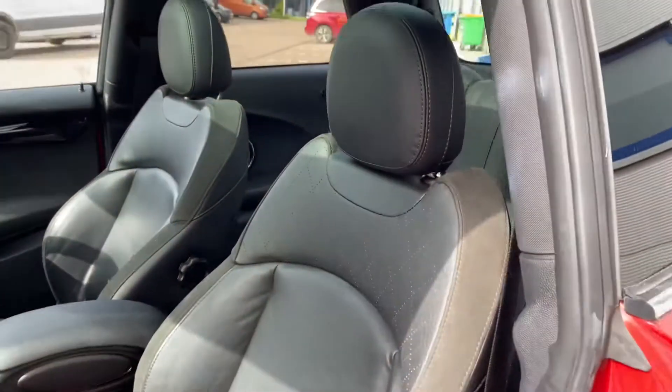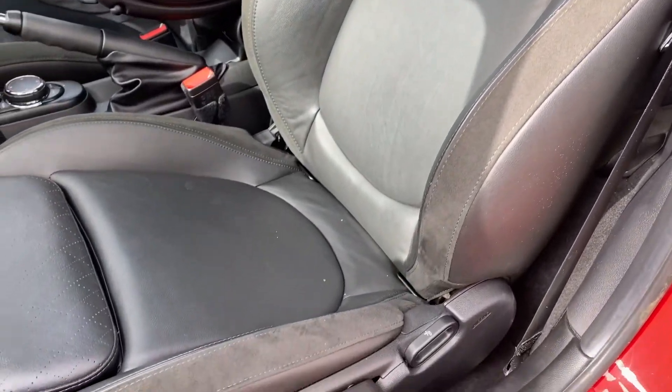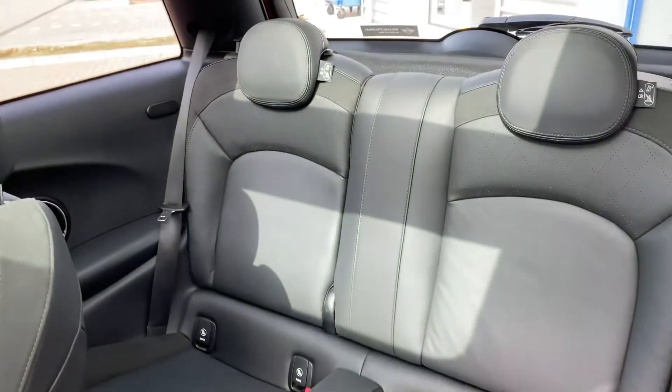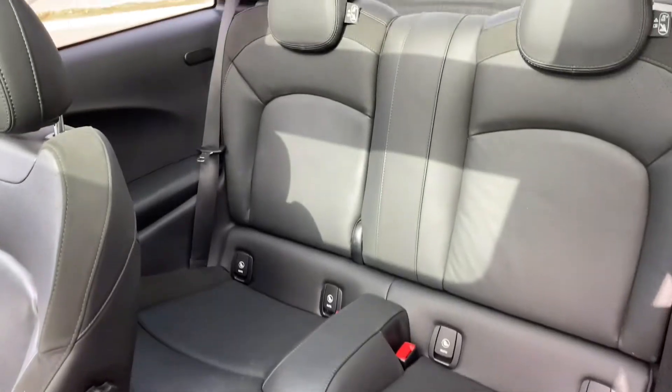Your iDrive controller there. The full black leather interior, as you can see, really, really well kept. Apologies for these bits of dirt — I had the panoramic roof open whilst taking photos and it's let some leaves in as it would seem. Rear seats: minimal wear, very nice as you can see.